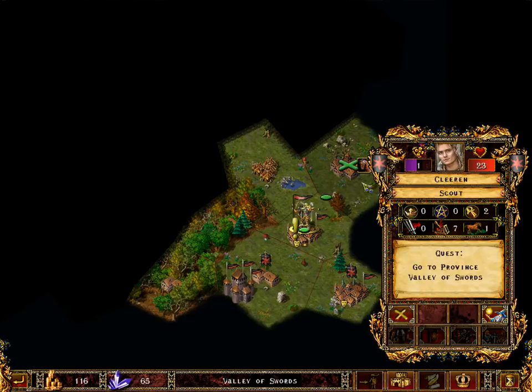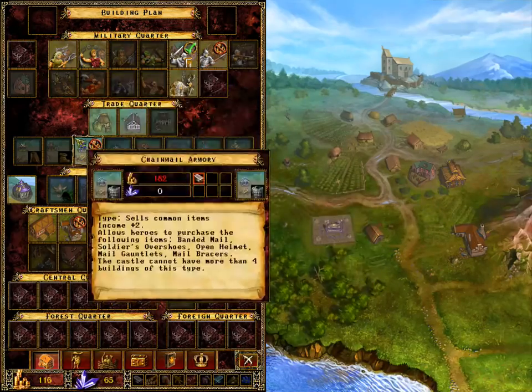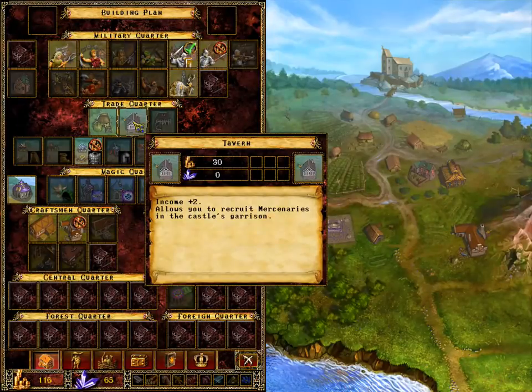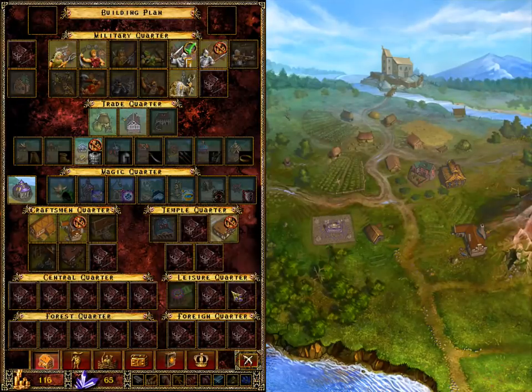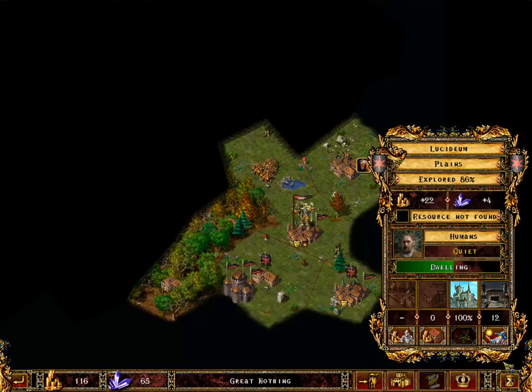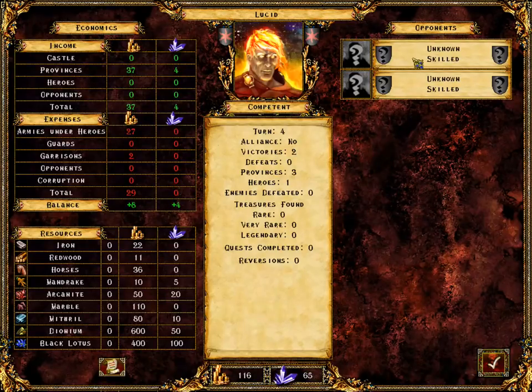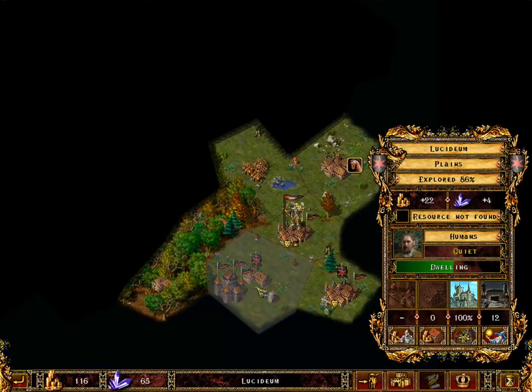Okay, anyway, we're going to go check this out like I said we would. And I would spend money on things, but let's take a look at what our income is. 8. It's not much. Wait, there's 2 opponents on this map, guys. We got to kill 2 people, so it's going to be twice as hard as last time.